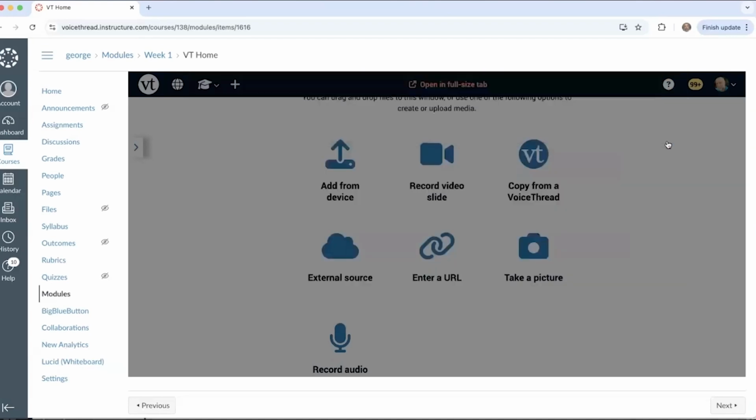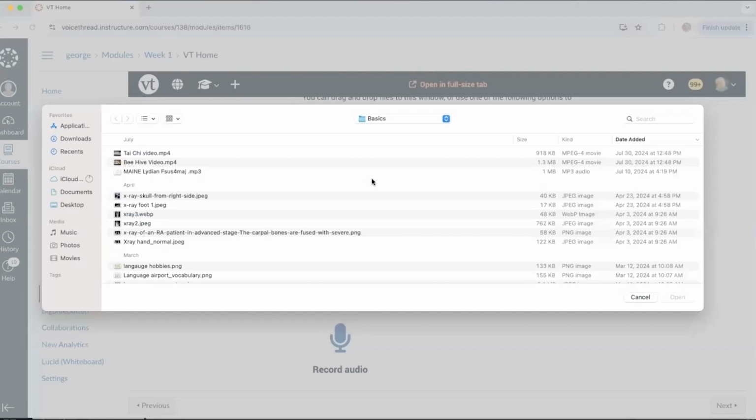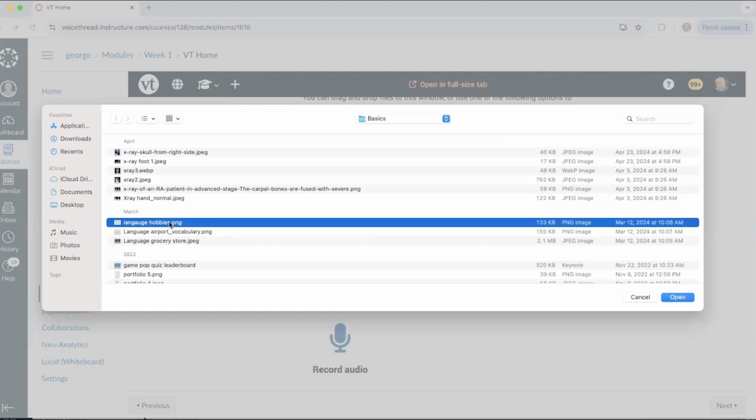in your Google Drive. You can copy slides and or comments from other VoiceThreads you've created. You can record directly from your webcam, and you can upload files from your computer. So this is what we're going to choose today. Add from device. You're going to upload from your computer. So I click add from device, and now I can get in here and find whatever it is I want to upload. So I'm going to select a single image slide today. Remember, when you're creating a VoiceThread for your students, you can upload your PowerPoint, videos, images, any number of things that you want. For today, we're just going to go with a single image because it will upload and process the quickest.